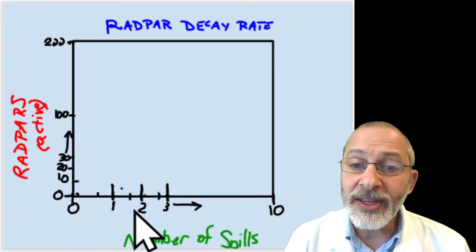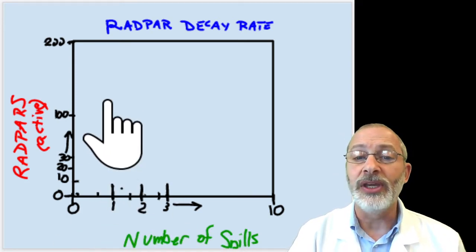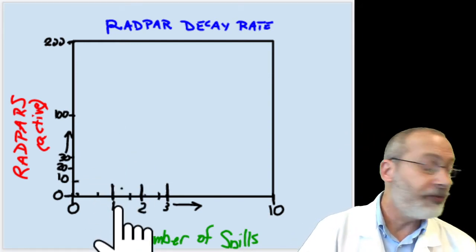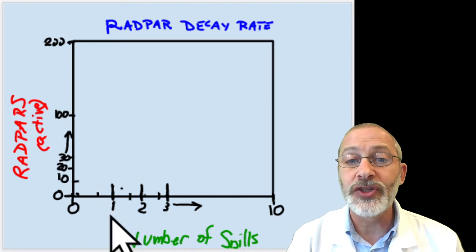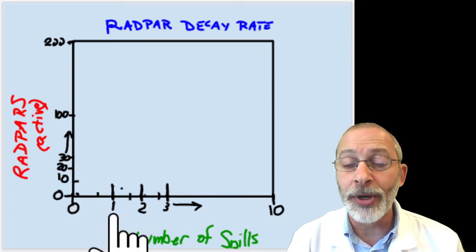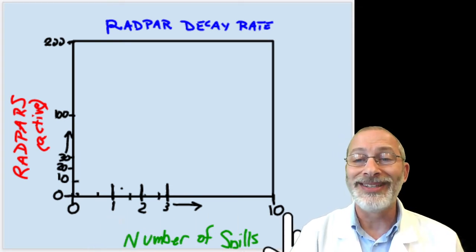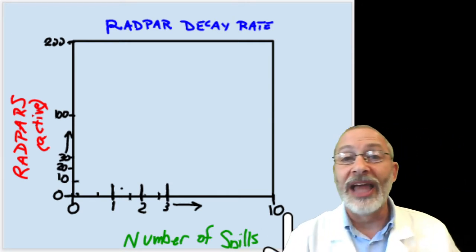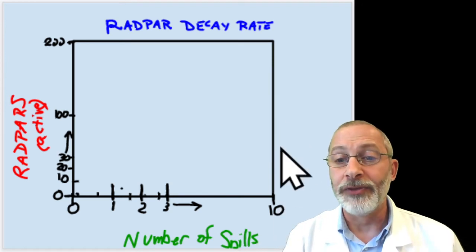And on the x-axis, you'll notice the vertical lines that are bold. The bold vertical lines, those are the half-lives, so label each of those with a number, and you're going to number from 1 to 10. If you do it correctly, 10 will be the last line at the end of your graph.